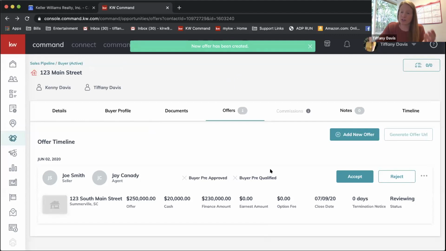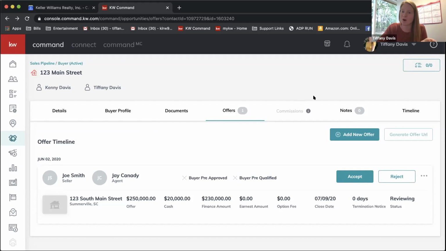Now, for your offers, you have to put an offer and accept one to have the commissions part open up. In the future, what we're hoping for and what we've built out, I'm in a lab with a bunch of MCAs in the area, is that once you click accept, it's going to pop up and you can just put all the information in there, so that now you don't have to think of, oh, I have to do a commission request. Kind of like a green sheet, we always just forget to do it. And it's really important that we have it so that you can get paid.